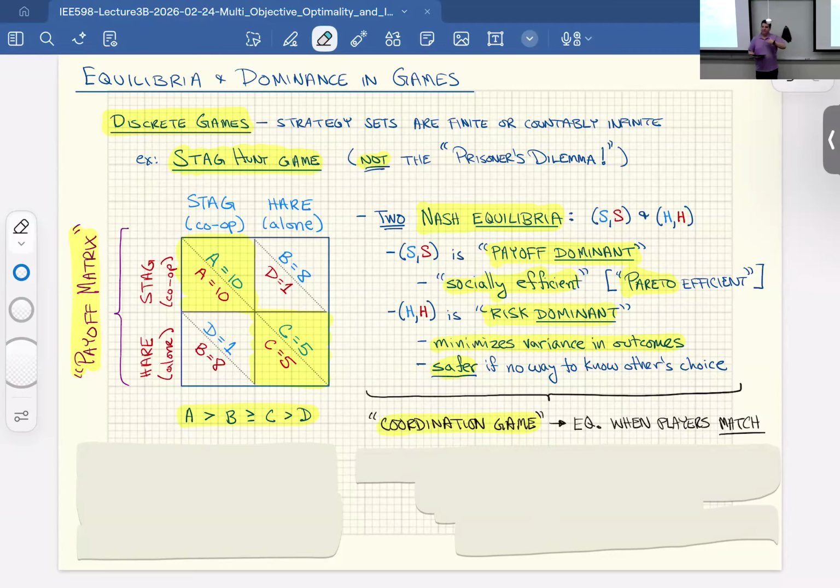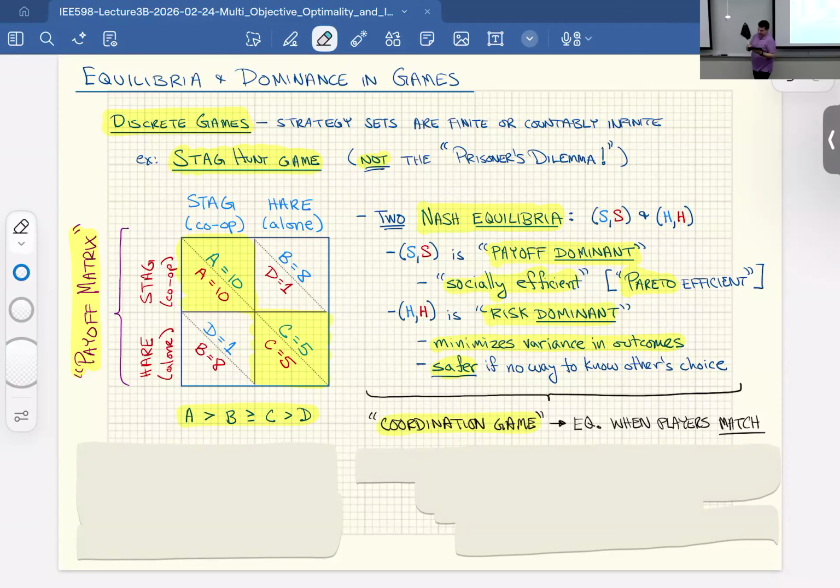And the symmetry is broken by the light itself. So if you see a green, you drive through the intersection. You see a red, you don't. If you deviate from that strategy, it's going to be bad for both of you. And that's what breaks the symmetry. And then you get someone who cooperates, and that's the one who stops, and someone who doesn't, that's the one who goes. But here, this is a coordination game. The equilibria are where the strategies match.